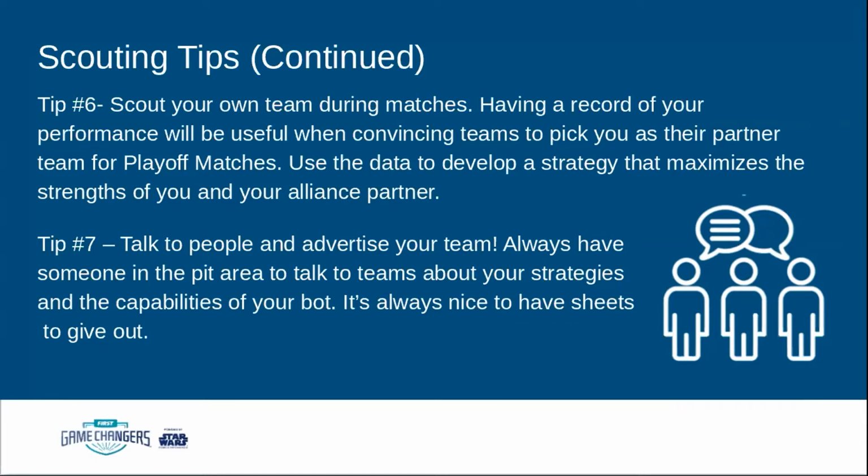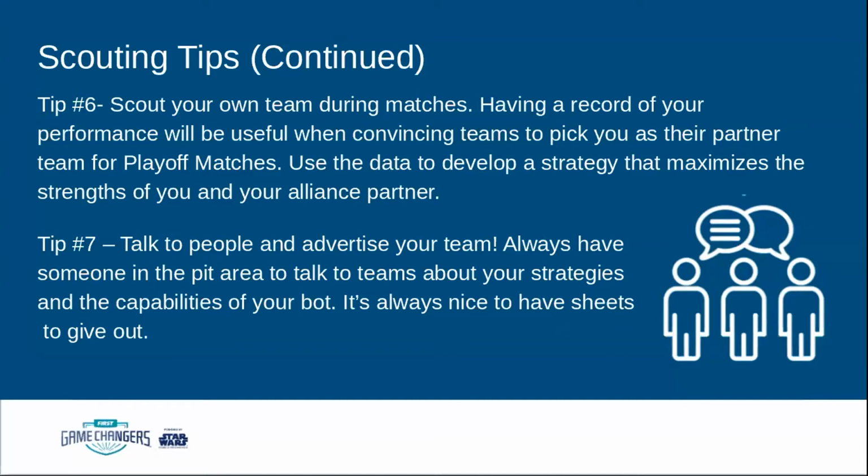So if you can run a statistic and it shows that your team is incredibly consistent, you can use that to approach another team that's in the picking position and say, look, our robot is really consistent, and it's not just my word that says that. If you look at our average OPR or our OPR for that day, it's extremely high, and we have no outlying matches. We have no matches that say our robot disconnected and we don't know why.